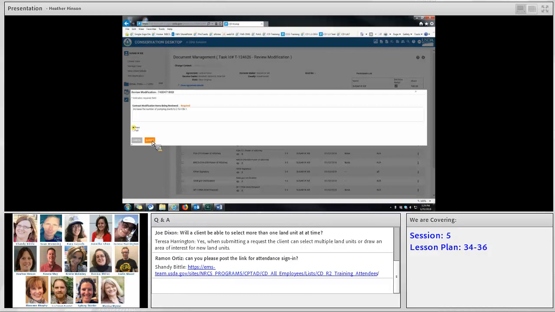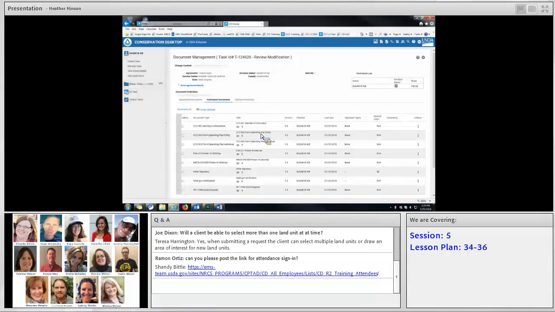And then click Submit. All right, and once that finishes saving, click on the X to close out of the document management screen.